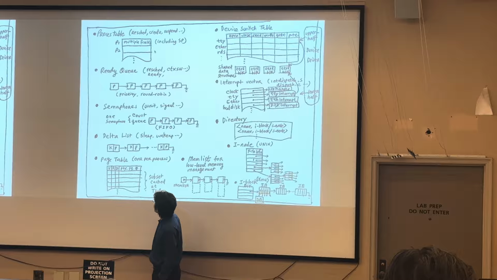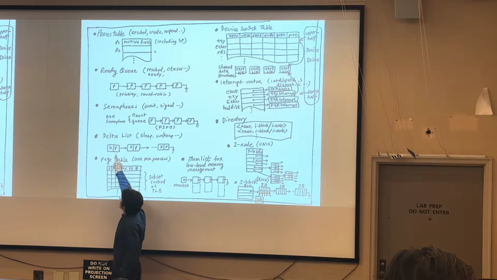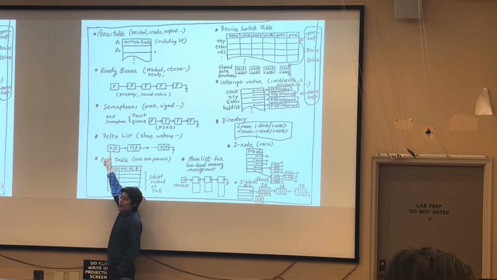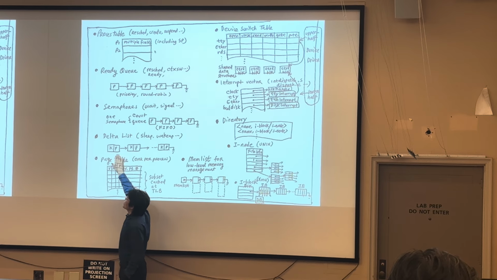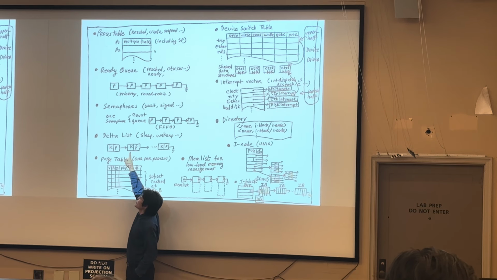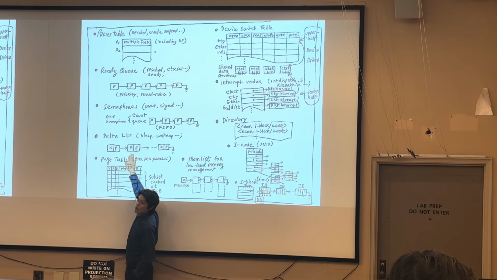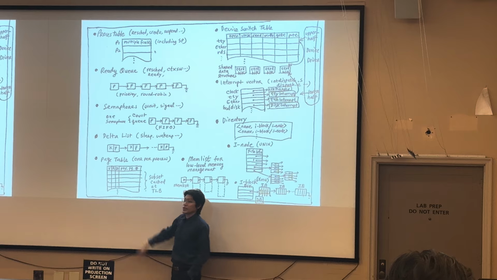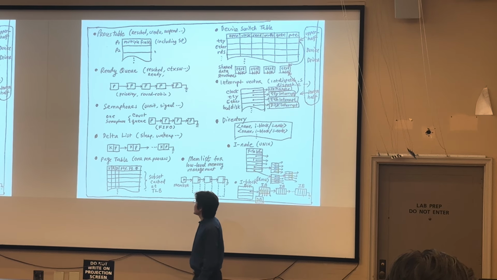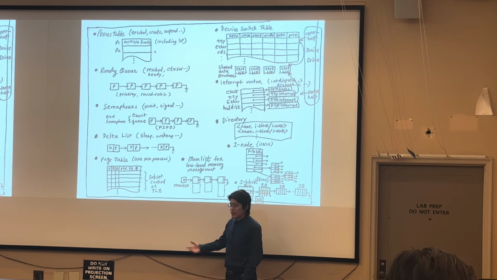Okay. For example, this is for process 1, maybe within 3 ticks. After 3 ticks from now on, you need to wake up process 1. And then after that, let's say this key is 4. After another 4 ticks, you need to wake up process 2, and so on. This is the delta list. It is used for clock management.